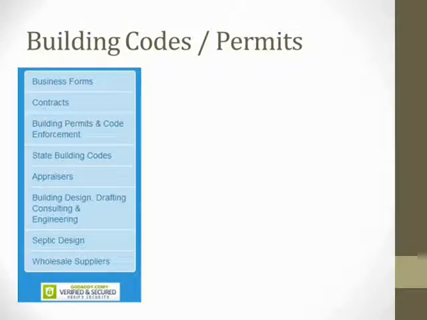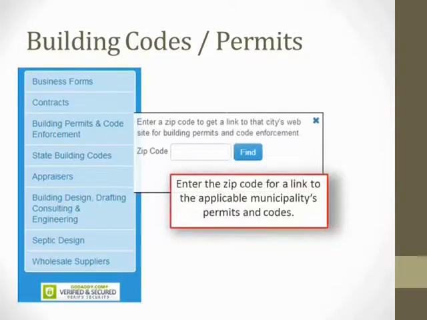Ever run into trouble having to find billing codes for a new area that you're working in? Here we give you the links to get to the proper codes and permits for any city and zip code you need. Simply type in the area you are working on, and out comes a link to that municipality's information. We keep our records updated regularly, so you never have to worry about being out of date.